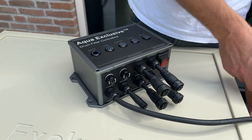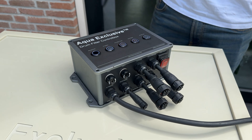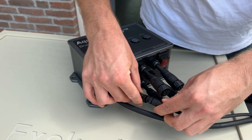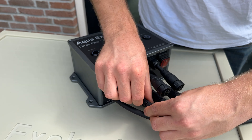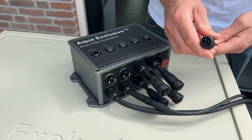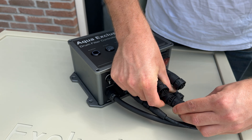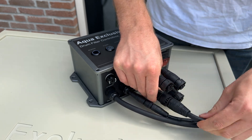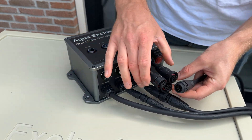The drum filter works fully automatically and is controlled by the control box. The control box housing is made of high-quality aluminum and with its IP66 rating can be installed outdoors next to the filter. The enclosure has four holes, making it easy to mount on a wall, fence, or pole. The water sensor, drum motor, and high-pressure pump are equipped with neoprene cables with IP68 waterproof gold-plated connectors, ensuring an optimal connection and preventing short circuits due to moisture. The control box also has a connection for a water circulation pump and a UV system. With a separately available adapter it is possible to connect a pump or UV system from another brand with a standard power plug, and splitters are available to connect multiple pumps and UV systems.